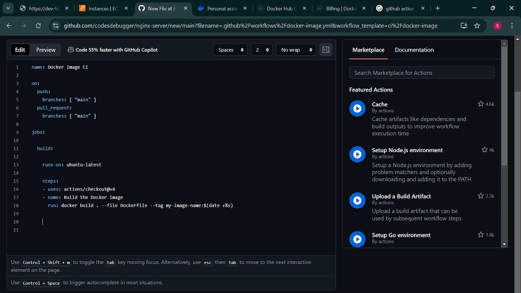So just have to provide the name of the stage, right? So the name is like I can say build Docker image. For the time being, what I'm going to create, build the Docker image, and then what it will run. It will run basically Docker, right?